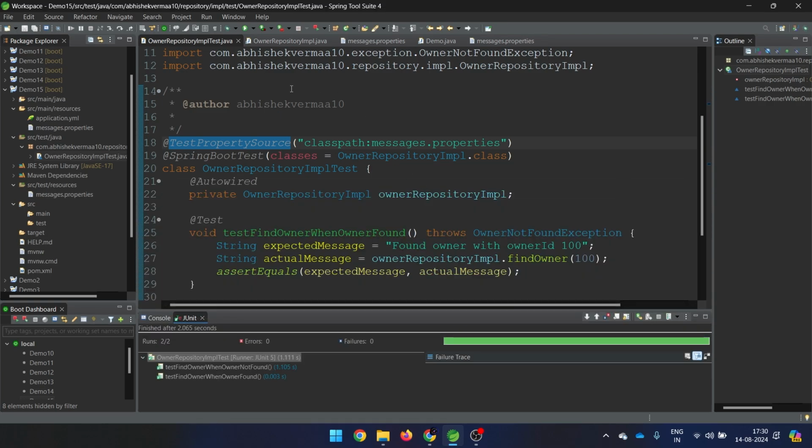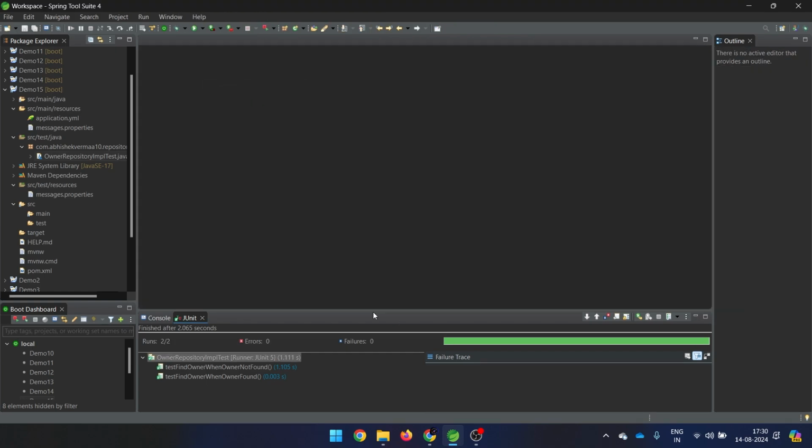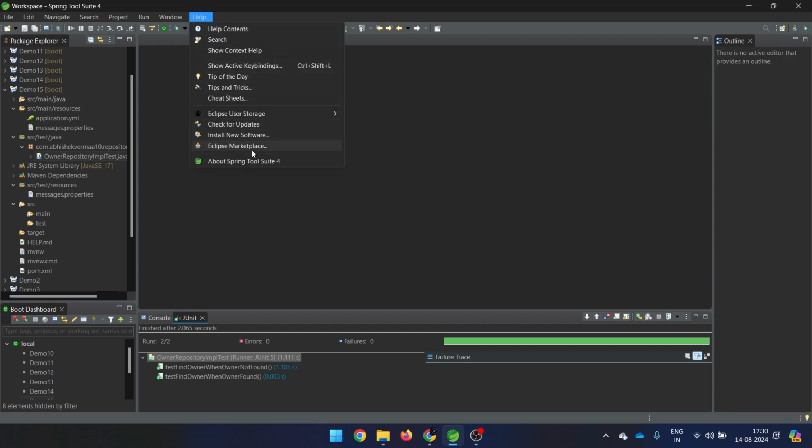Yeah. Now one more small thing left is how to verify that whatever test cases we have written here for the repository, it is testing my complete class. For this we can take help of the code coverage. So basically in your Eclipse IDE or STS IDE, this code coverage is not available by default. So what you can do is you can go to this Help and Eclipse Marketplace, and there you can just search for code coverage or JaCoCo. Then you can install it from there.